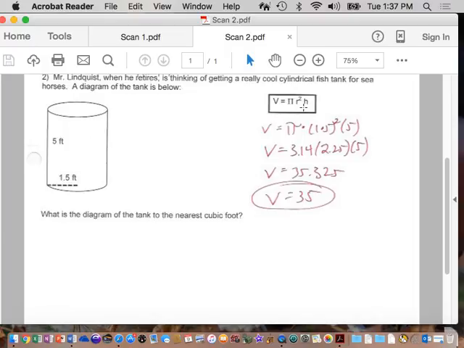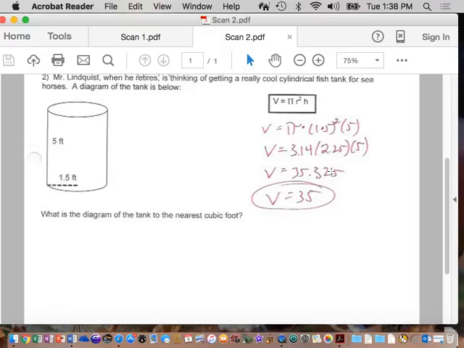Okay? We give you the formula. Volume is pi r squared h. A couple of people messed up the r. What do you think r stands for? Radius. Radius is halfway across the circle. The radius is 1.5, not 5. A couple of people messed that up. Not too many, but a couple, maybe 3 or 4. And then the last thing is the 1.5 is squared.